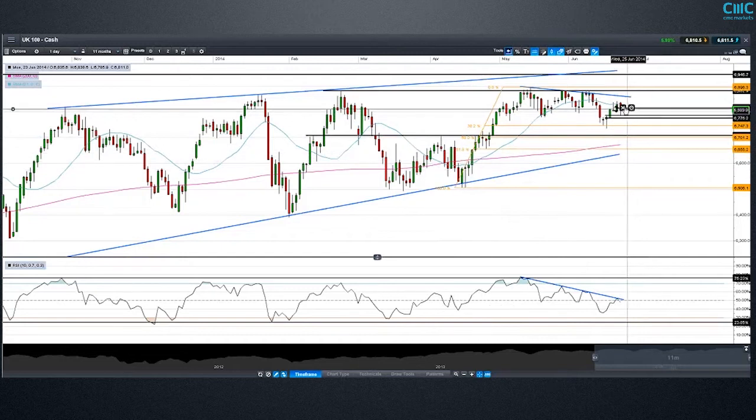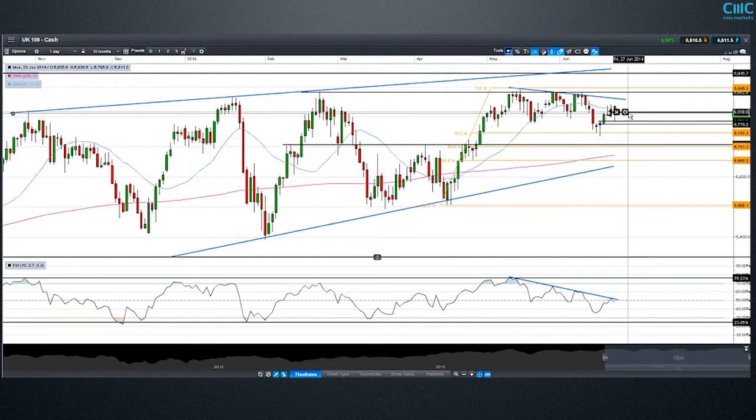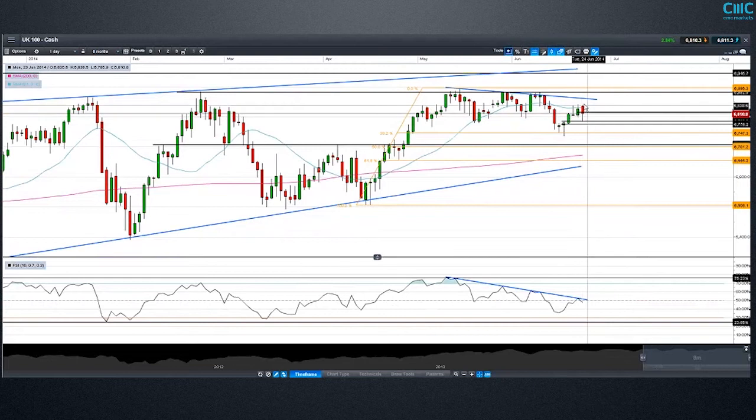So that looks like a distinct possibility, especially if this candle for today closes out the way it's looking at the moment, perhaps a bit lower, below the previous 2 days' open. That would be a bearish engulfing candlestick, and that'd be a good signal fitting alongside this RSI of further weakness in the prices. It's obviously just below that 21-day moving average as well.